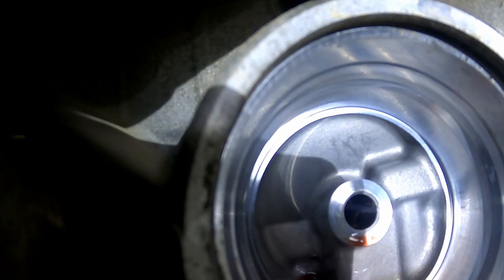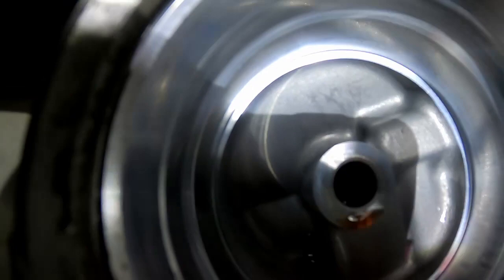Looks pretty clean from what I can see, but I'm gonna give you guys a shot here. Hopefully you can see. I'll see later. But hopefully everything looks good in there. We're gonna go ahead and smooth that out, that bore. Let's give you a glimpse of what it looks like.